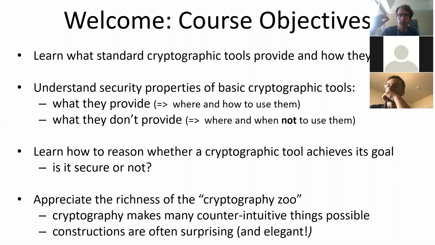And at a higher level, I don't want this class to be like a cookbook, as in encryption does this, authentication does this, signatures do that, etc. But rather see them as examples of certain common methodology in operation, and this methodology would consist of stating what the security properties are and arguing whether they are or are not achieved.